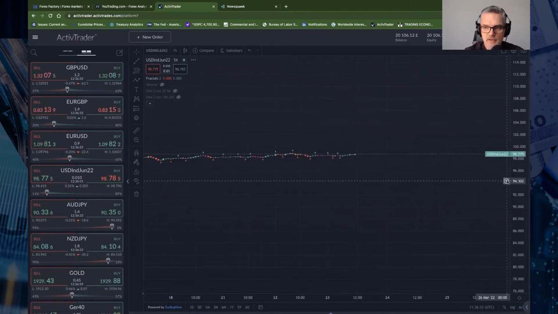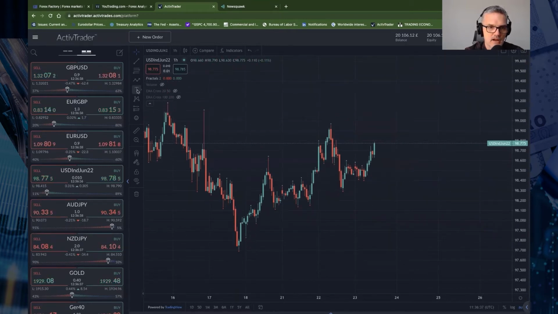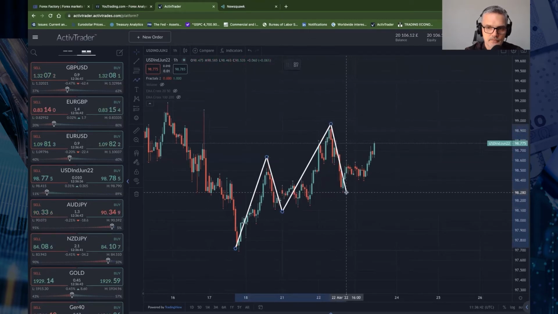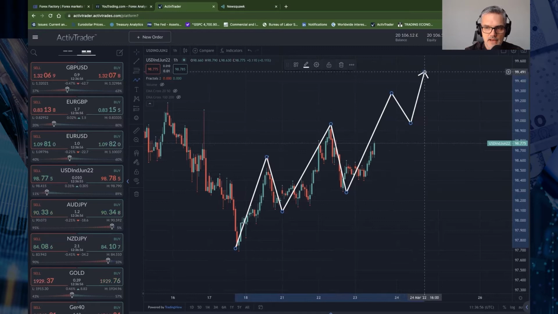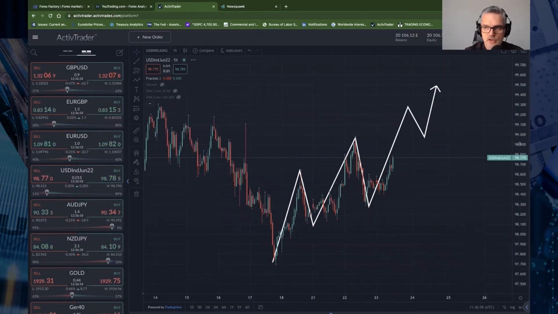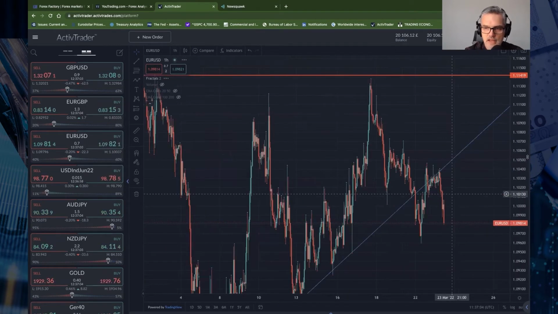So if I go down to the hourly, you can see here that it's making higher highs and higher lows. So we're just waiting to see if we can actually get above this market structure here. That would put pressure on the commodity pairs, put pressure on the pound and the euro. So we're looking for a breakout, a retest of that level, and then see if the dollar can get up to the 100. Now, the euro versus US dollar is the largest component of the dollar index.